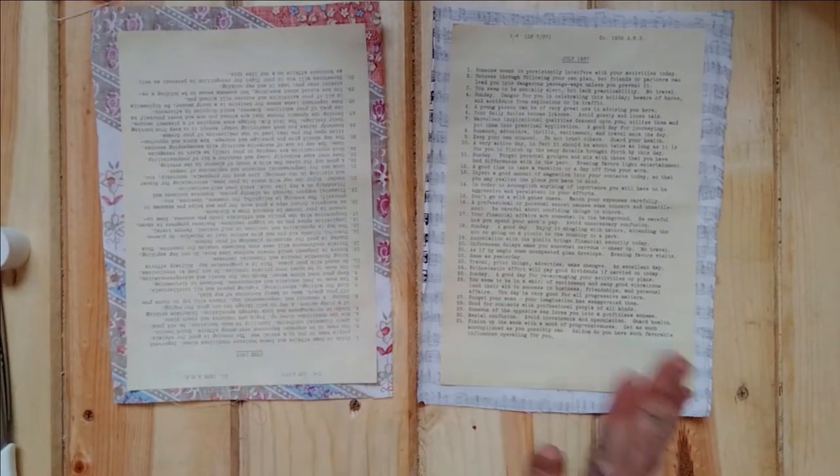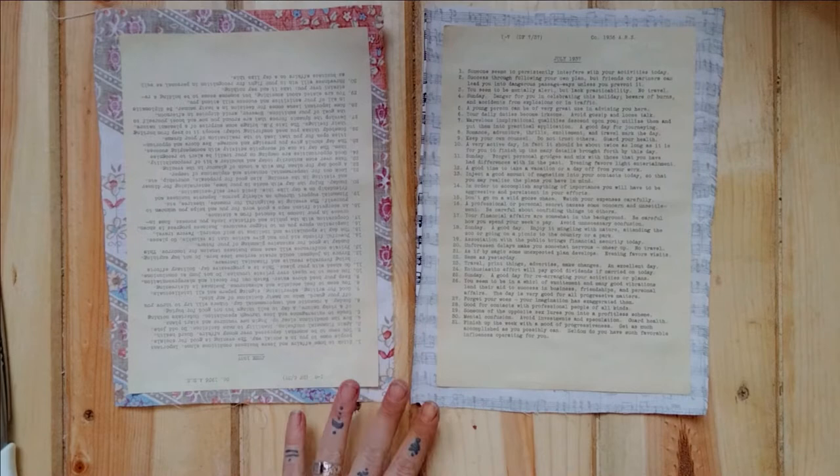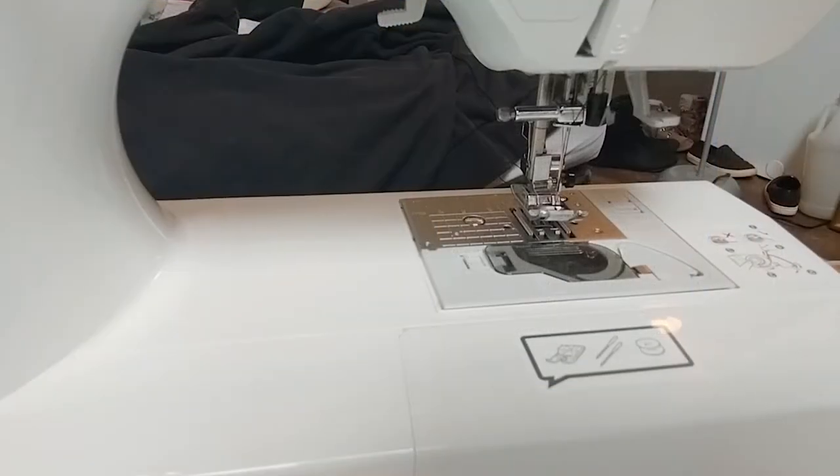Okay, so yeah, at this point, I'm just gonna let this glue dry for a second, and then we will start running it through the sewing machine. Okay guys, so the next step is to go ahead and run it through the sewing machine. I let this dry for about 10 minutes or so, so it doesn't take too long.